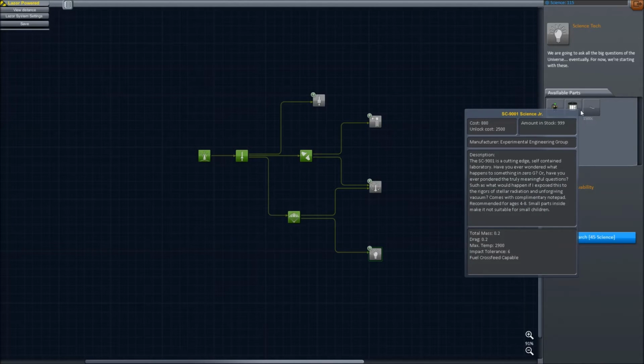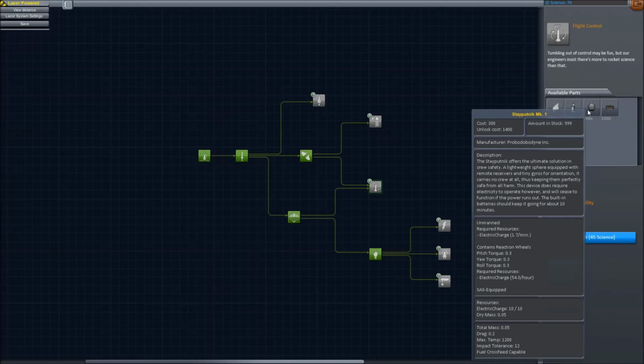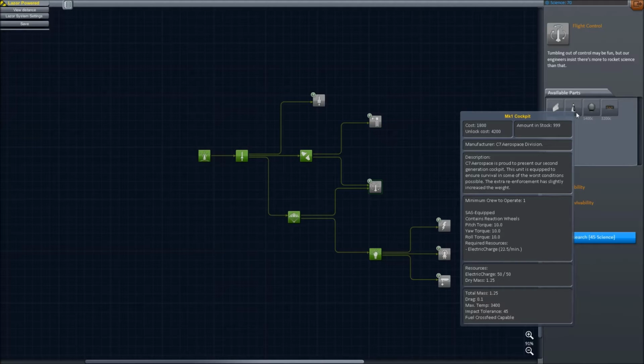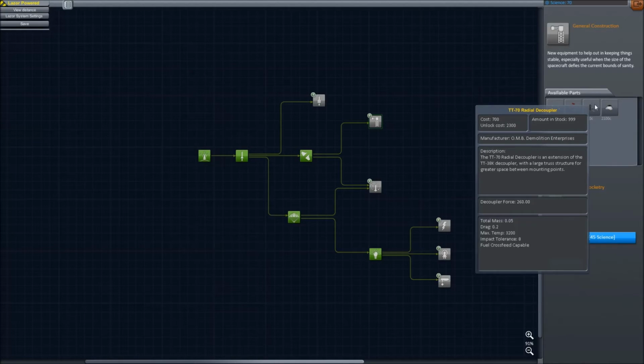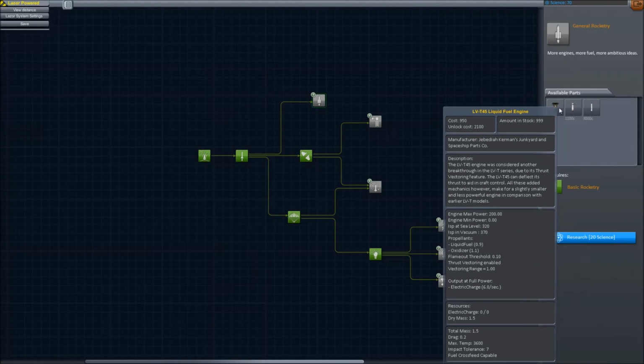Batteries and comms and more science. So we're definitely going to get that. What's this? Another winglet. SAS. Ooh. Probe core. Interesting. And a cockpit. What do we have here? Struts. Launch stabilizers. Ooh, this would be a good one. I think I'm going to take this one. Yeah. Ugh, I really wish I could have the reaction wheels. And this other engine.